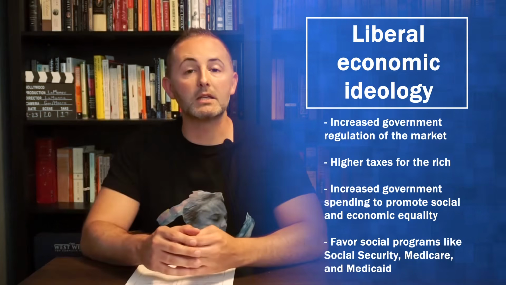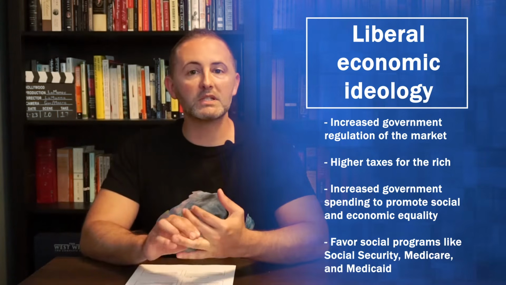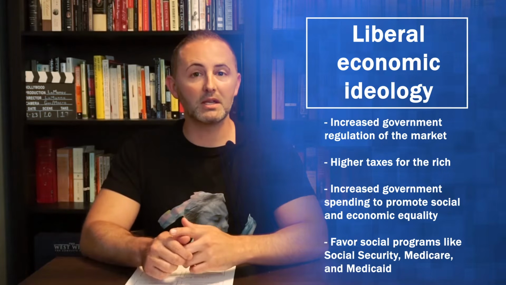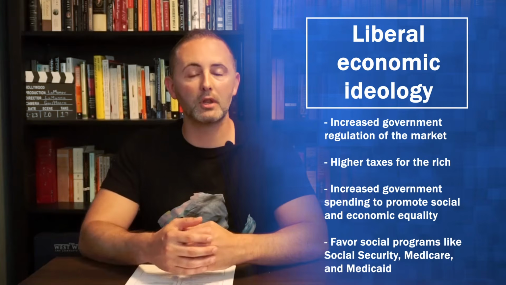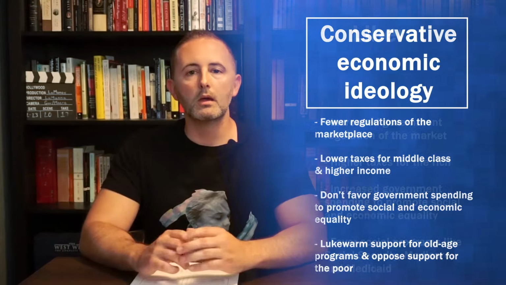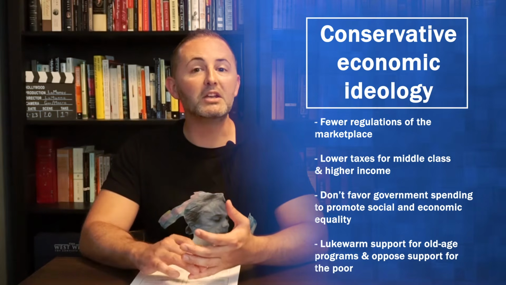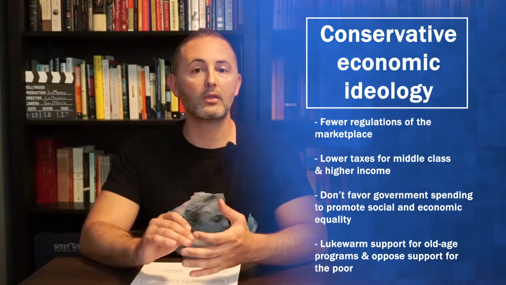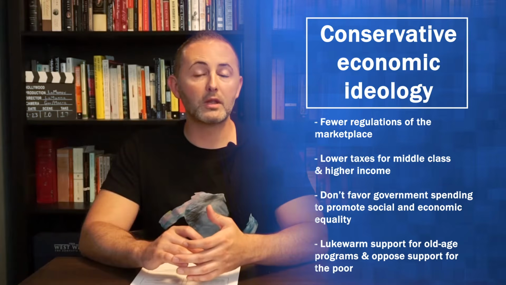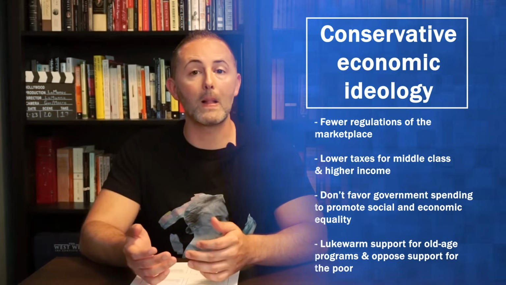It's characterized by support for higher taxes, especially for the wealthy, increased government spending, especially on social programs to help the poor, increased government regulation, often on things like environmental issues, and in general, policies that promote economic equality. Conservative economic ideology, on the other hand, typically favors lower taxes, decreased spending on the poor and the elderly, especially lower-income persons, fewer economic regulations, and less of a focus on reducing economic inequality.